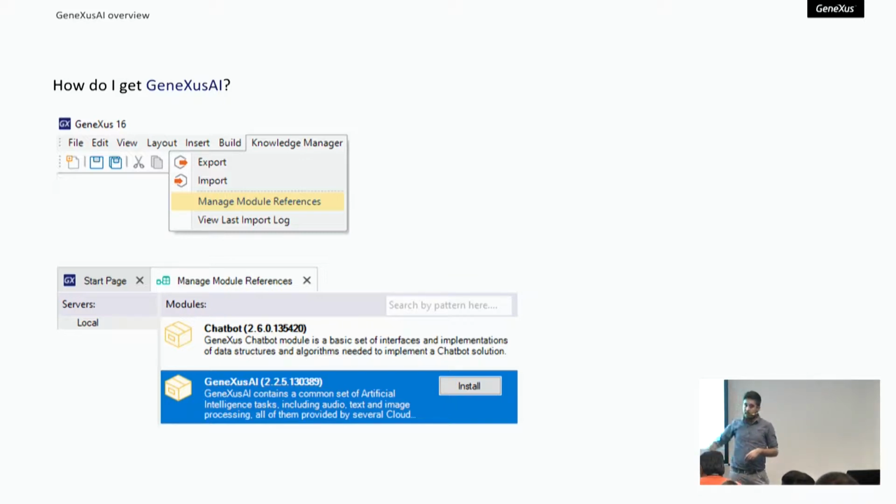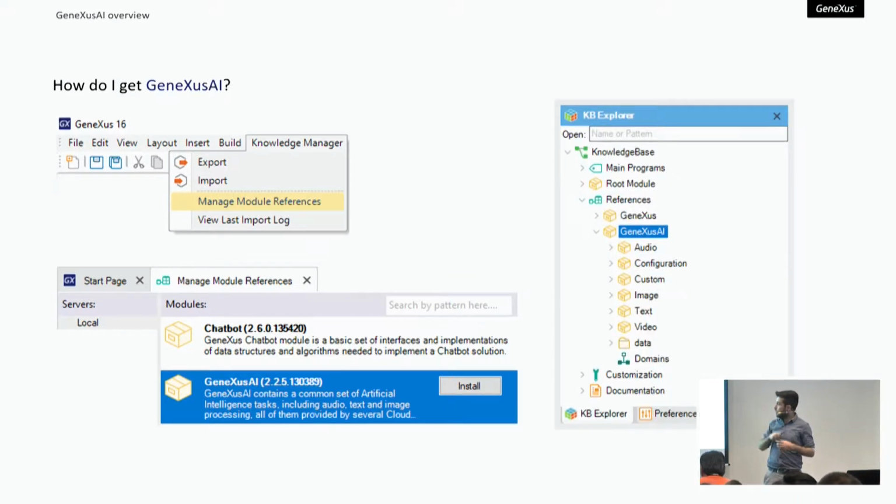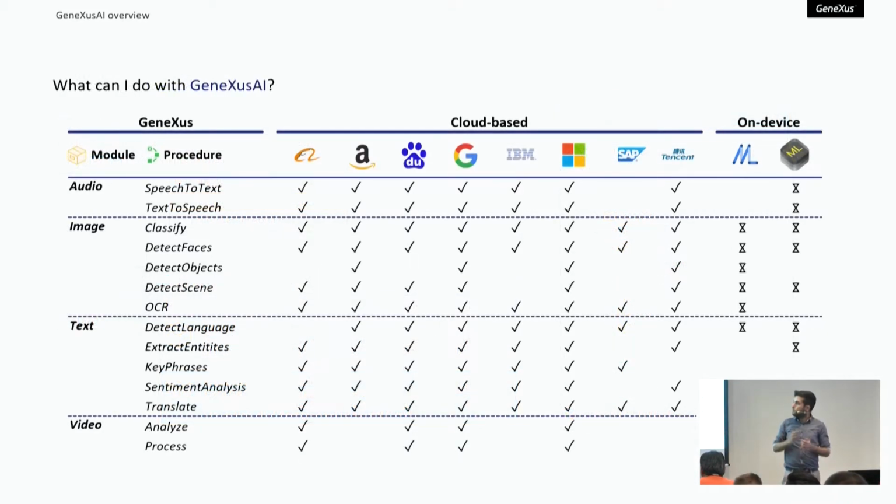And you click Install in your KB, and under References, you'll have the GeneXus AI with the module. So we have one for audio treatment, images, video, and so on. We're going to see it in detail later on. Later on means now.